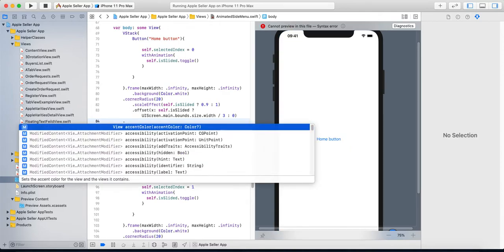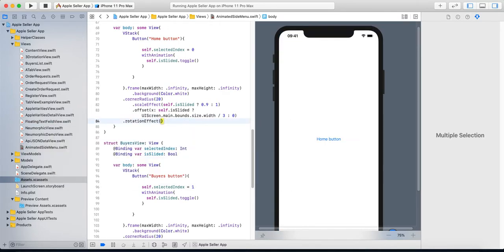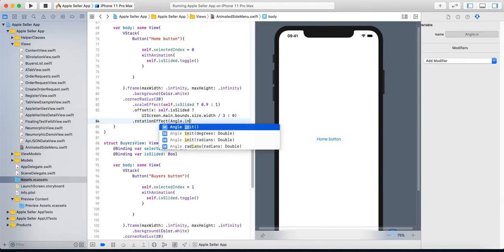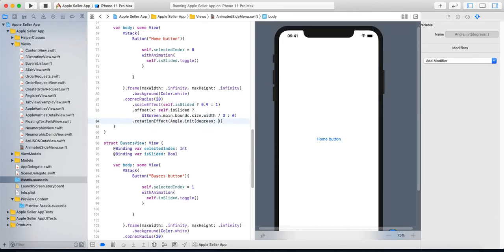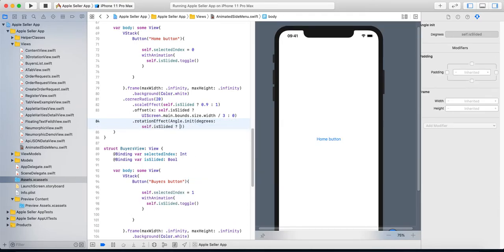It will be rotation effect, angle init, and it will be degrees: if self is slided, then -5, otherwise it will be 0. We need to make it degrees.